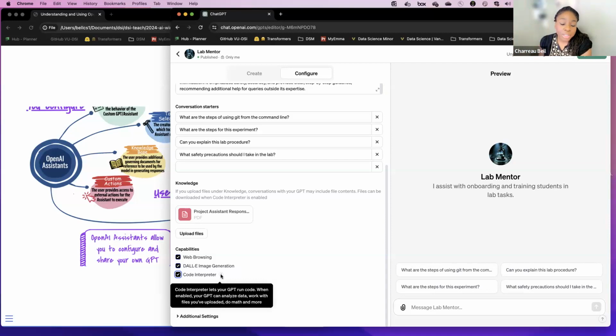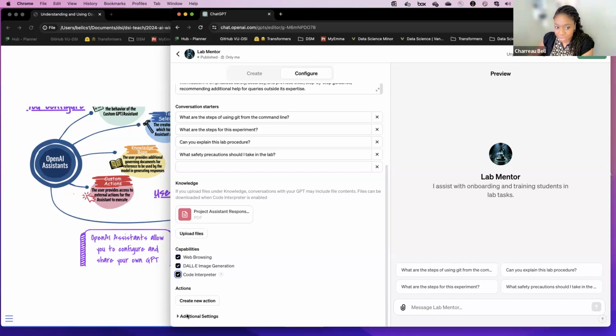Whenever they enabled code interpreter, it was able to view the uploaded images. It was able to draw bounding boxes around certain mitochondria, and then it was able to output code that would help the student do that if they wanted to do that in Python in some IDE. So code interpreter is really great for scientific explorations, but more generally, I would just have it enabled if you think that at any point you're going to do any kind of computation.